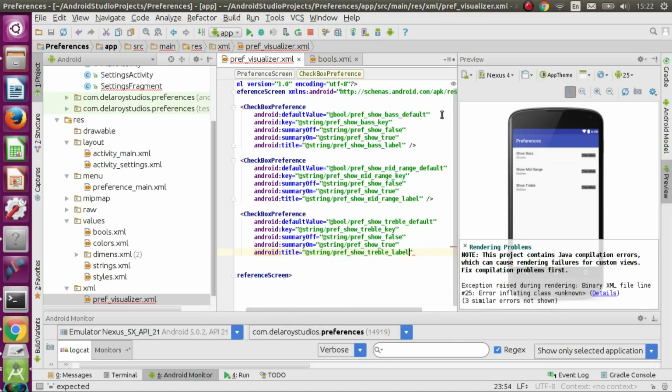So we're going to have the edit text and the list view, which we're going to use that to wrap up.